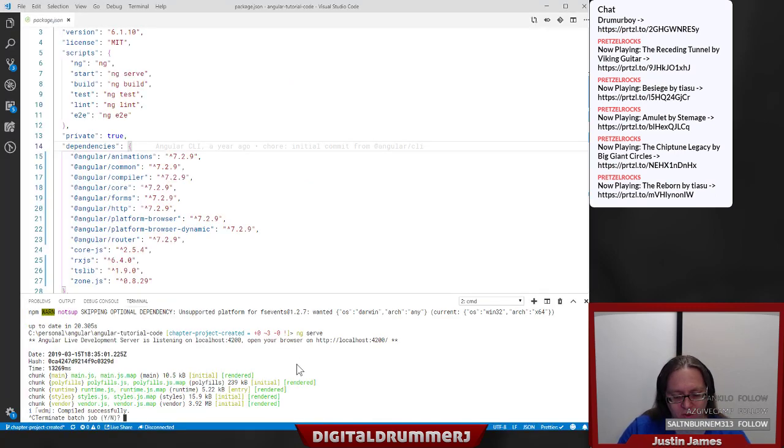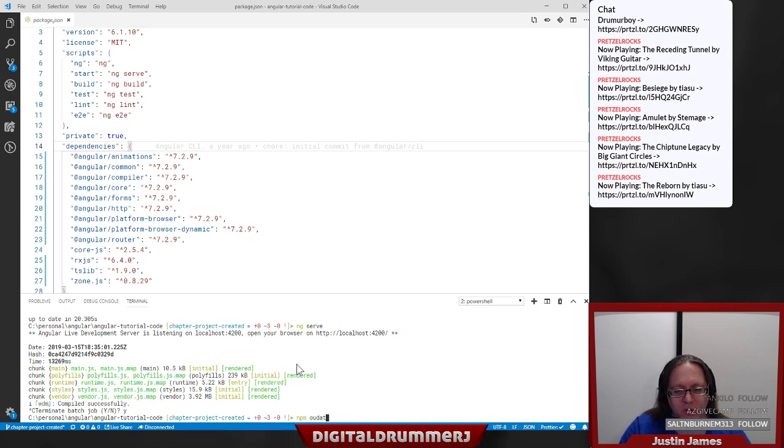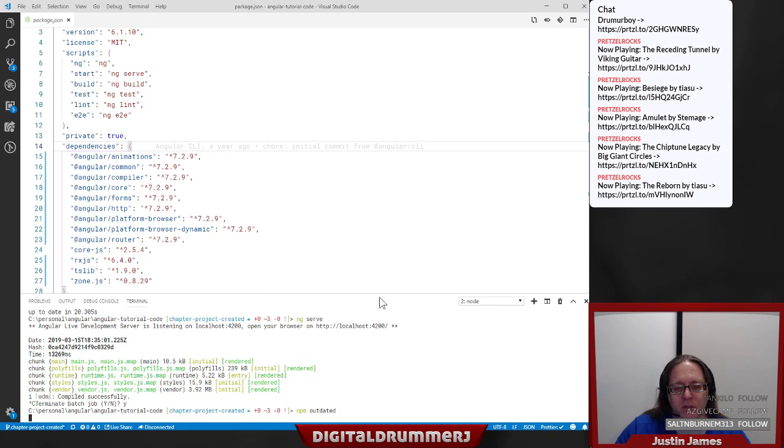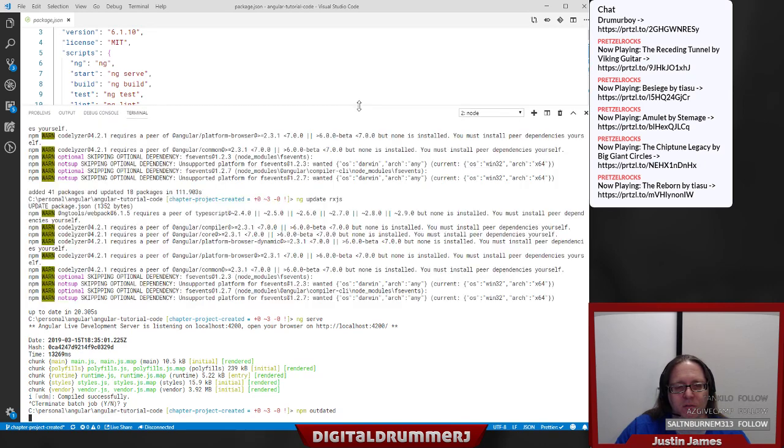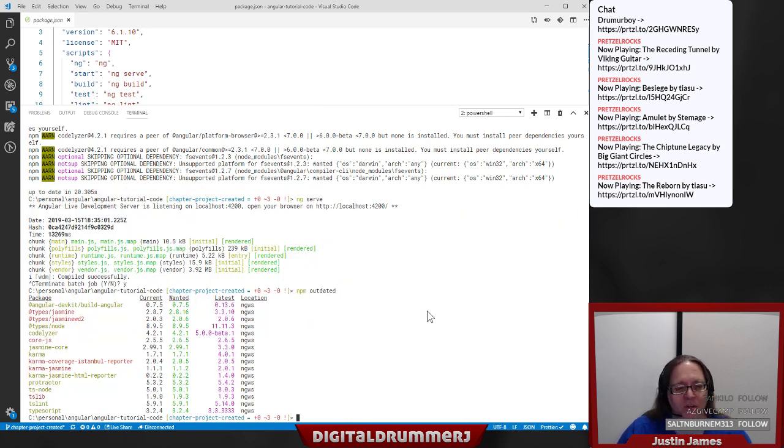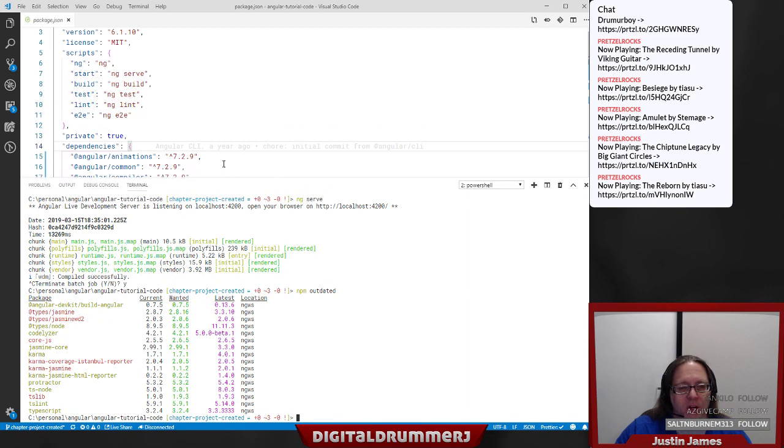So that piece works. Let's do an npm outdated. Okay, so I believe that is the command to show us all the npm packages and check to see if we have any outdated ones. So it looks like we were behind on a few here.